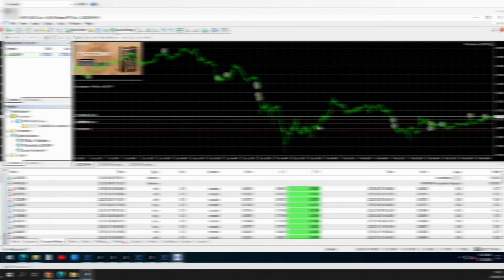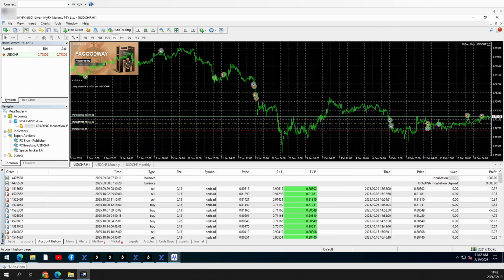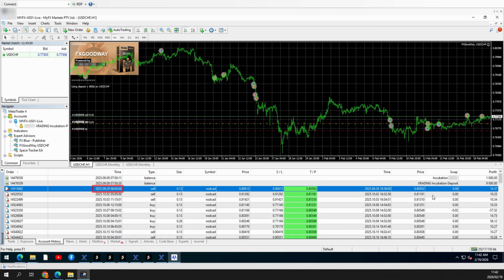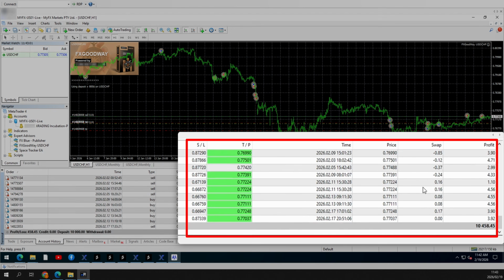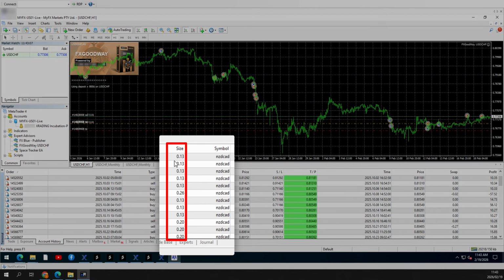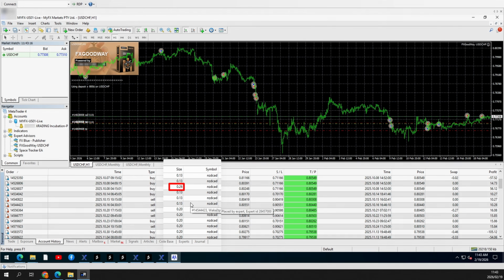Let's get started. So let's start by looking at the VPS and the platform where I have this currently trading. And what you can see is that it's been trading since the end of September last year. And there's a lot of trades, right? A lot of trades. But interestingly, what we can look at is that initially our lot sizes were quite big and we were trading on the Kiwi CAD. So you can see that the lot sizes started at 0.13 and then the recovery trades were 0.26.